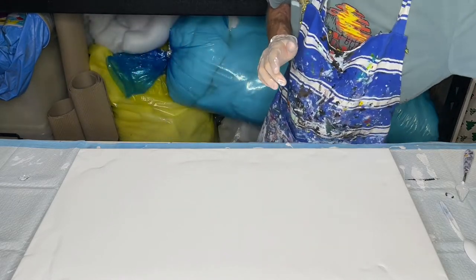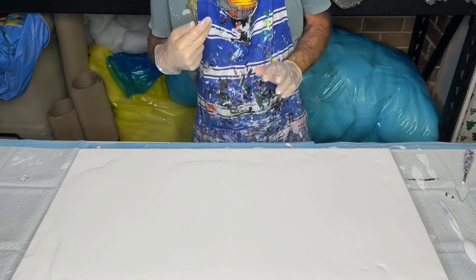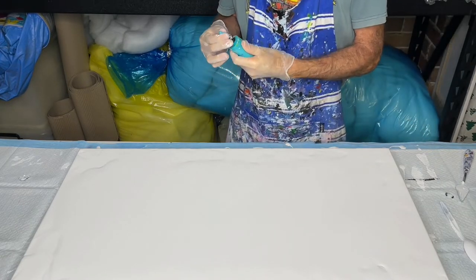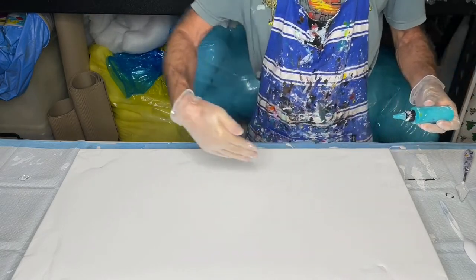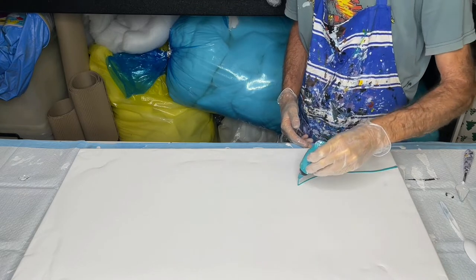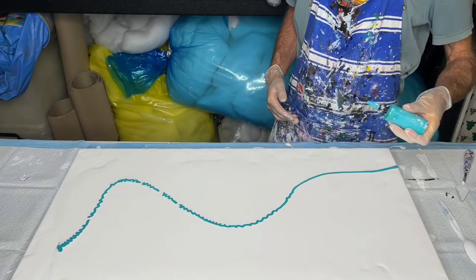Now I hope I haven't left too much paint on the canvas, but I did want some so I could stretch it out. All right, now we want sort of like a feather effect. I thought I would start maybe with the mid color, this color. I've got it in these squeezy bottles, they last forever. Maybe just do a general sort of wave. Maybe that general idea.